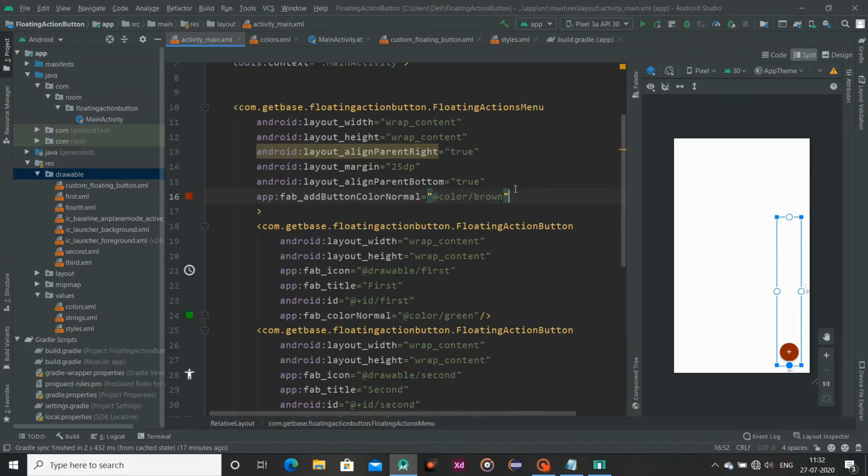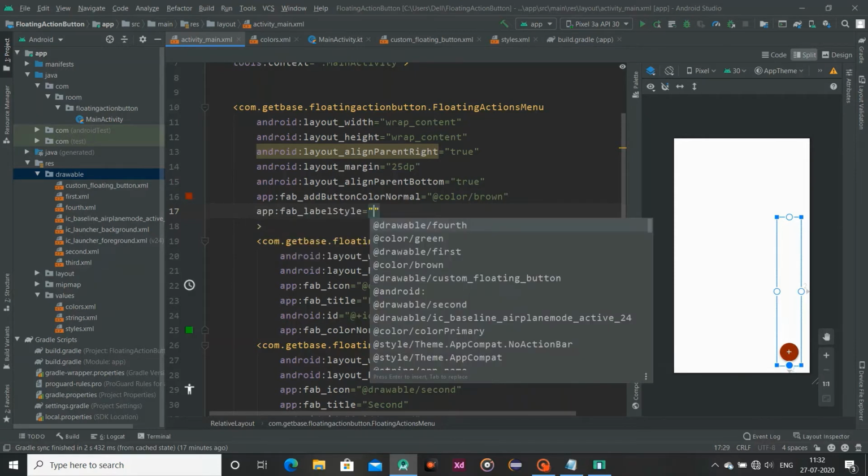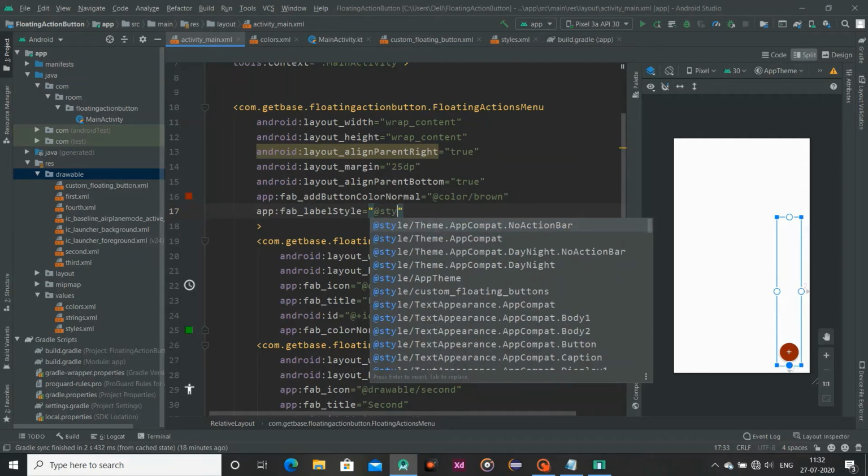Now I'm going to add a style for our menu. You can see here app:fab_labelStyle. Simply take this suggestion and give the style which we will create in our style XML file.